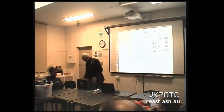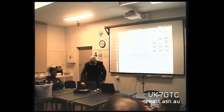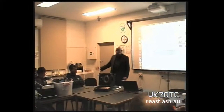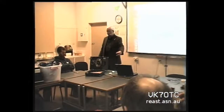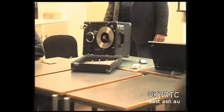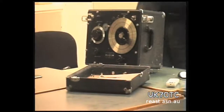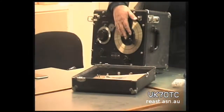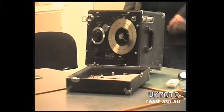Yeah. Now, this is not all you need. This is just the bridge. You also need a signal generator and an RF meter so that you can measure, you know, we're trying to get R plus or minus JX. We can measure the R and we can measure the X. Sorry, the wrong way around. Measure the R, measure the X.